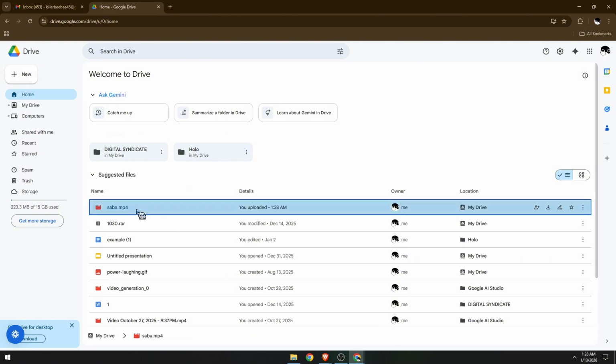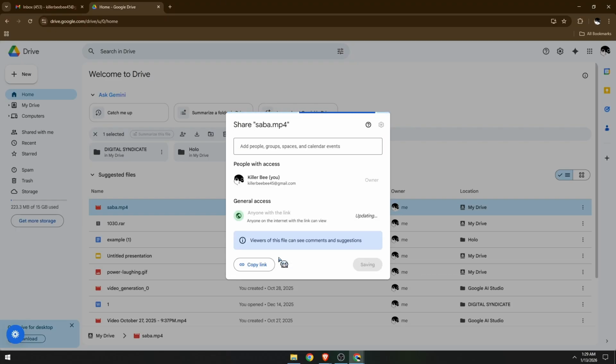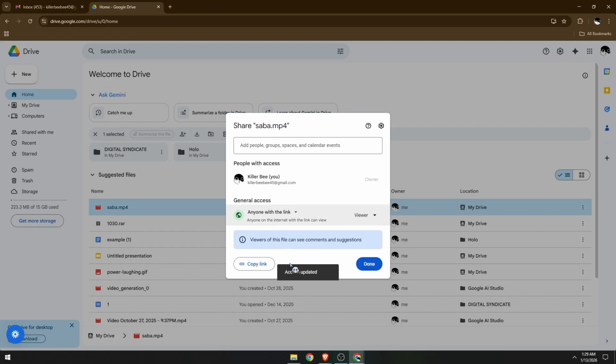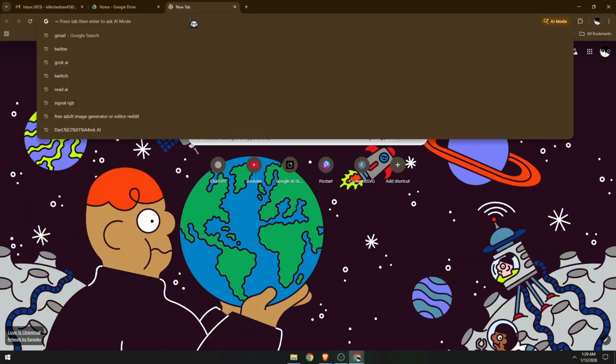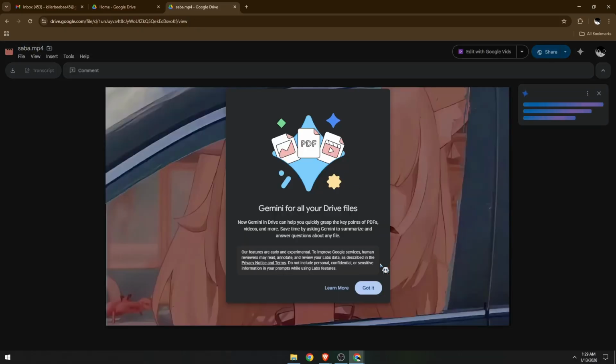So for example, this, you can click on it and click this icon over here to reveal more options in which you can grab the link. So here, change restricted to anyone with the link. Then you can just easily copy the link and share this to your friends and family. All right, so I'm going to hit enter and they should now be able to access the video file.